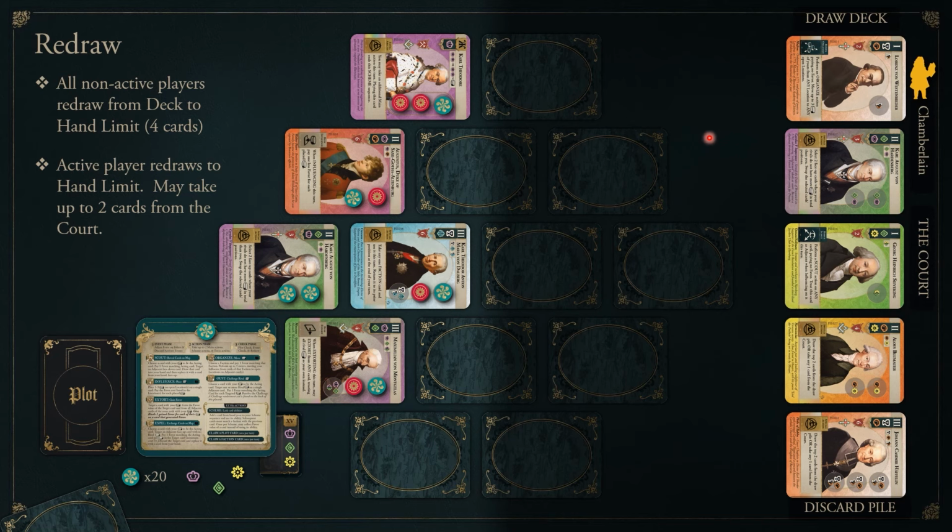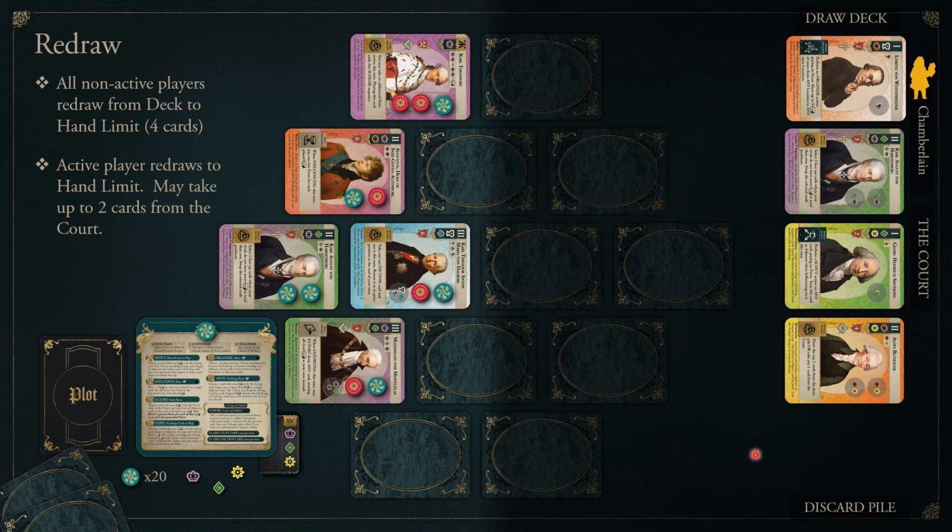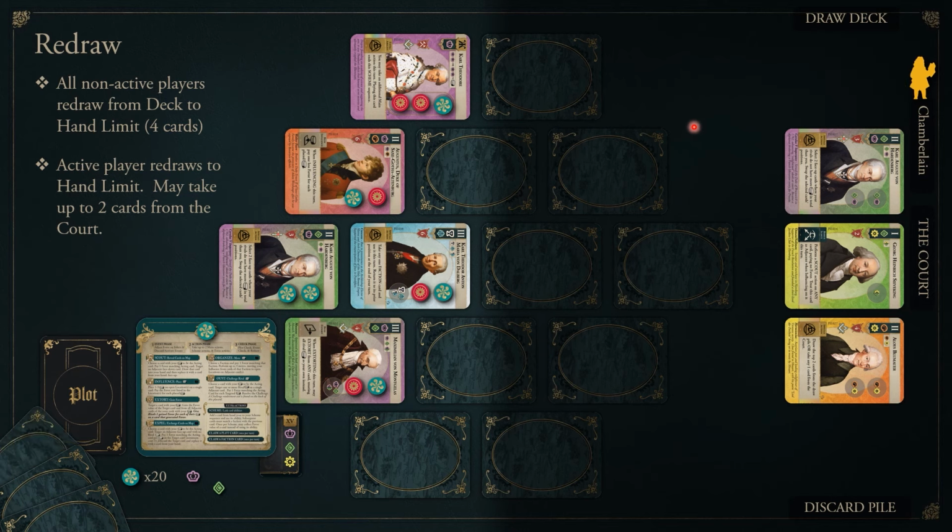So let's just say in this example, I only had 1 card left in my hand. I could draw, say, this card out of the court. If I wanted to draw a second card from the court, it has to be this one that's under the Chamberlain, and I'm going to pay a scholar favor for that. So that card goes into my hand. And then I still have 1 more card to draw, so that last card has to be from the deck because I can only take 2 from the court.